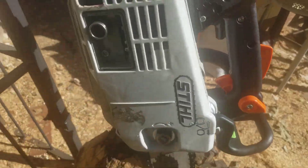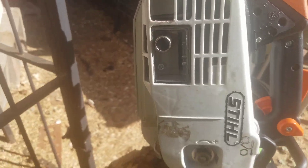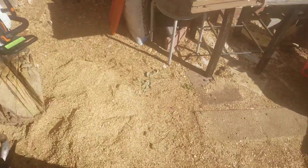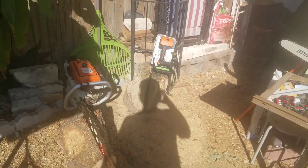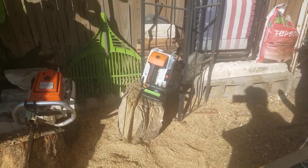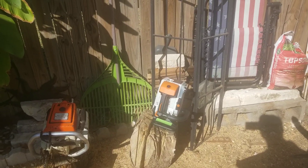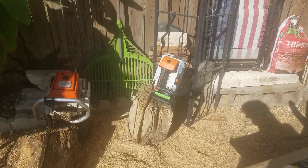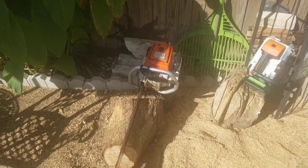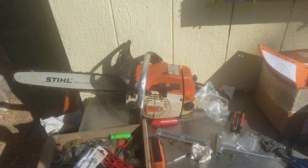She's only mildly ported, but the muffler is pretty good. We got about three tanks of this stuff. As you guys know, break-in's a bitch because I want to put her in wood, but I can't. I better start that one or that one and get some wood cutting done.